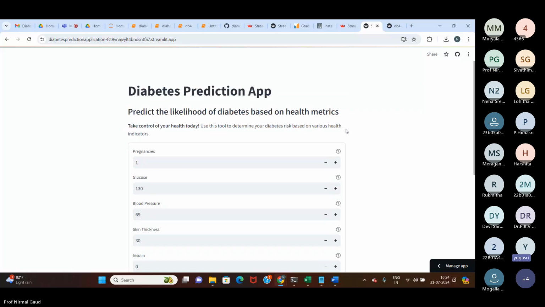Sir, is there a possibility to do it with Colab? Yes, the Python file you have, you can put it on GitHub. With Colab, I said no to local, but on cloud you can do it. Whatever the executable Python file is, put it on GitHub. Put the model on GitHub, and the requirements file too. All three put on GitHub and just connect to Streamlit. That's it. Yes, you can do it.